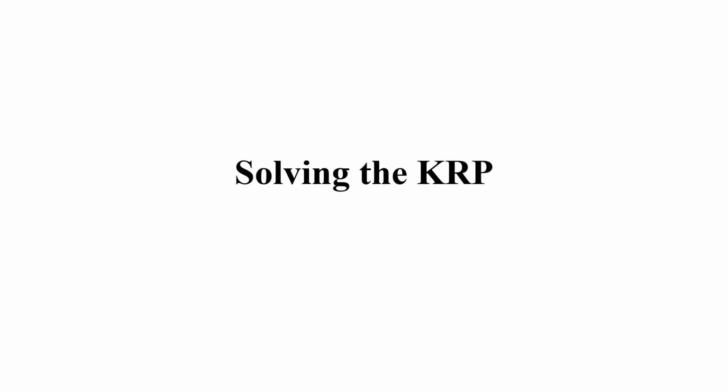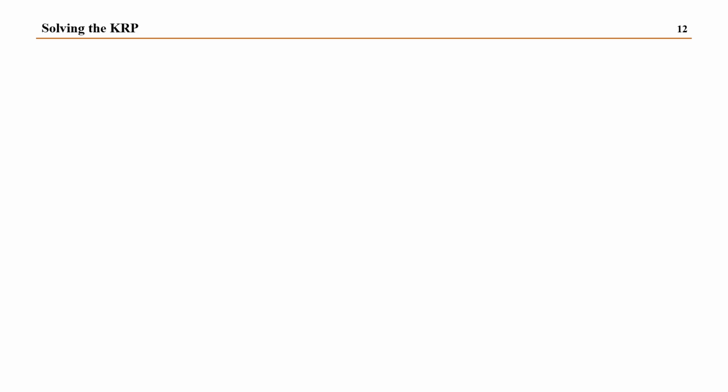So now we're going to talk about solving the kidnapped robot problem, the KRP, and how we're going to modify the vanilla particle filter to do so. The main observation is that the vanilla particle filter cannot solve the KRP because, once the particles are concentrated on a certain place, there is no way to redistribute the particles randomly in the space.